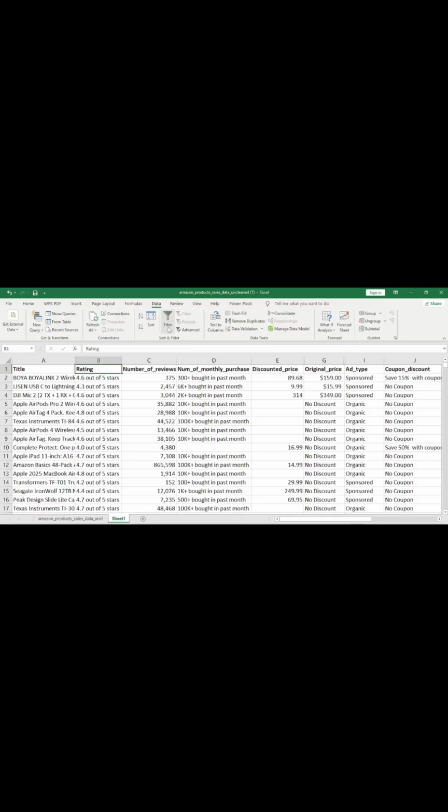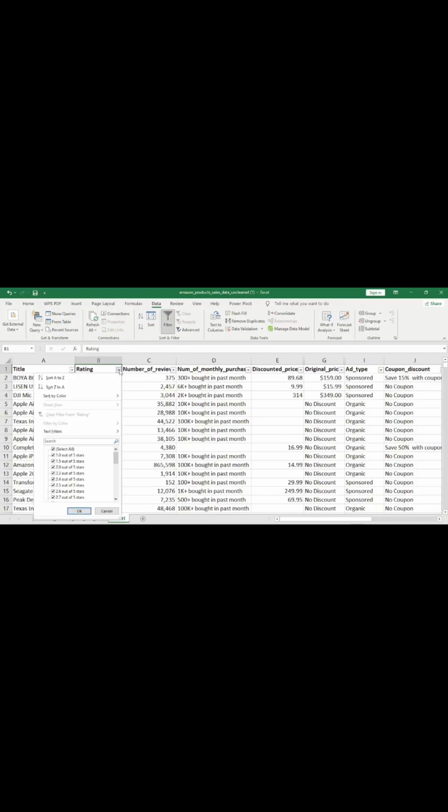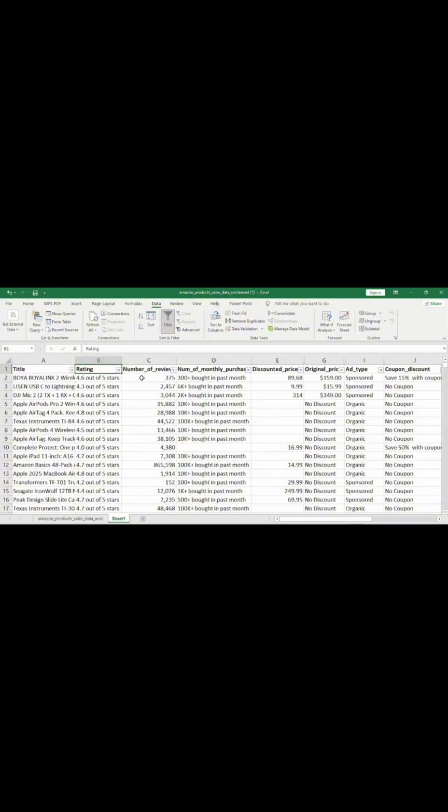Now I moved into data inspection. This is where I go through each column using filter to understand exactly what needs to be fixed. So I start with rating column. Then I filter this column and found two problems. There is a mixture of text and numeric data types in one column, and there are empty cells. And this column is supposed to be purely numeric. So both issues need to be fixed during cleaning.